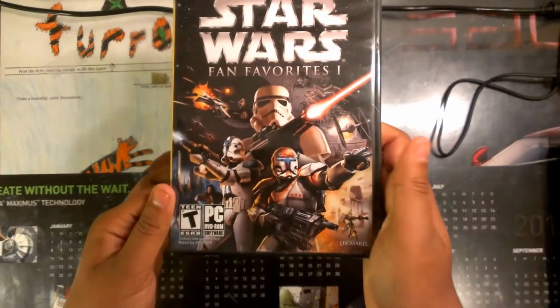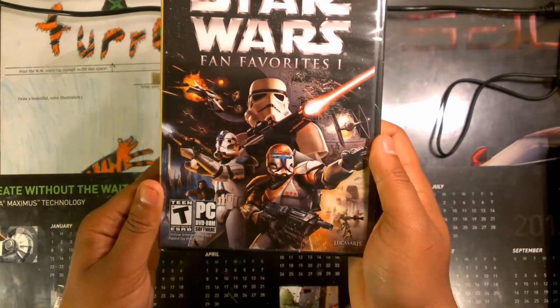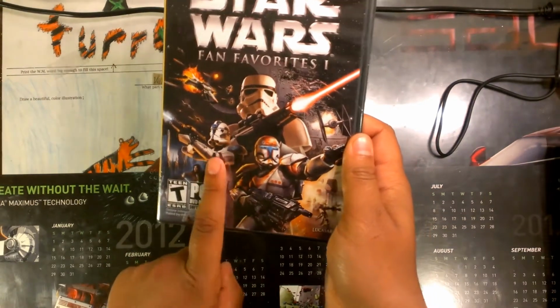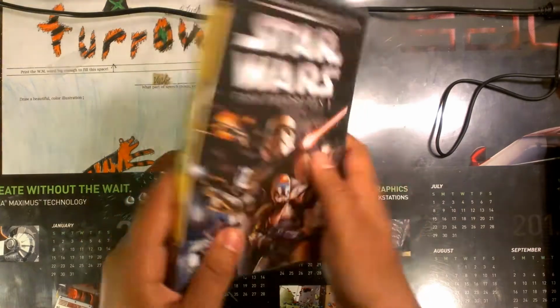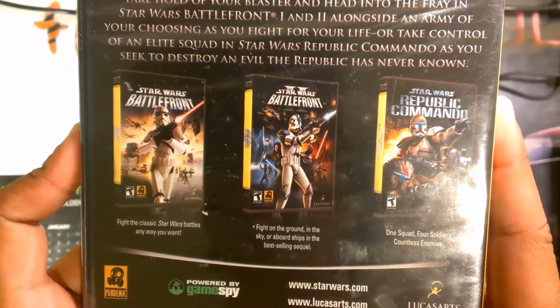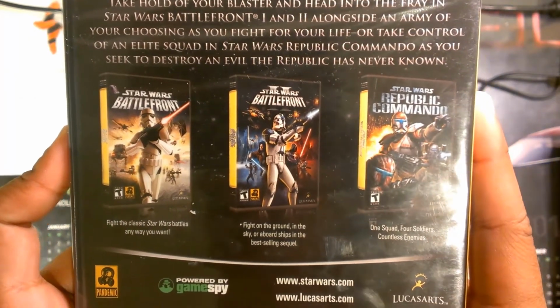Okay, Star Wars Fan Favorites 1. Most of you will recognize the artwork. This guy from Republic Commando, this guy from Battlefront 2, and this guy from Battlefront 1. You can look on the back for more details. Yep, Battlefront 2, and Republic Commando.